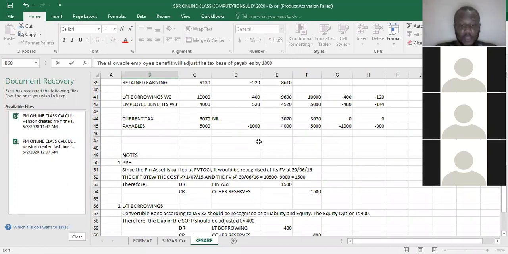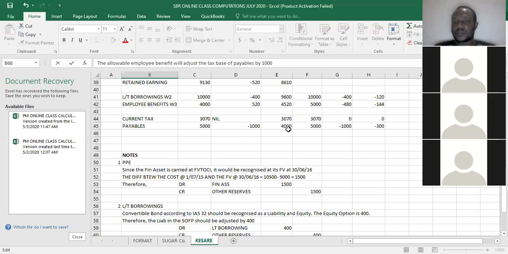Yes, that it's 1 million for employees, they're going to allow it for tax purposes. So it means that you're not going to pay tax on it. Remember that these payables now, if you continue these payables to the end, it will trigger a tax implication. But because they're allowing that employee benefit for tax purposes, it means that you're actually having a deferred tax asset, not a liability, as a result of the allowance that the taxman is giving you. So the adjustment is supposed to be for the taxman, not for you. Your payables is not reducing. It is the taxman that is reducing the hand that he's using to judge that payable. Judy, do you get what I'm saying?